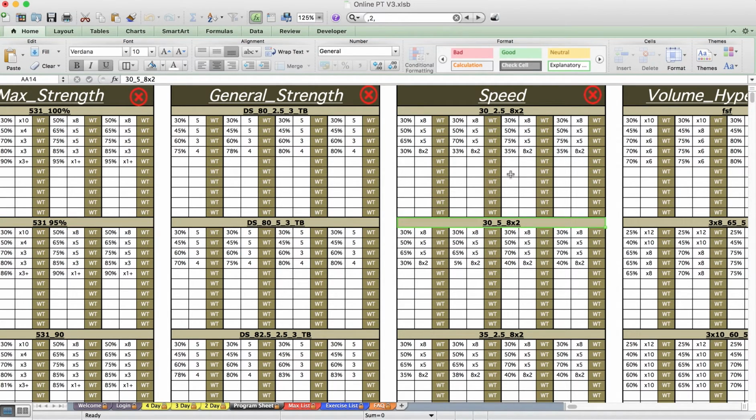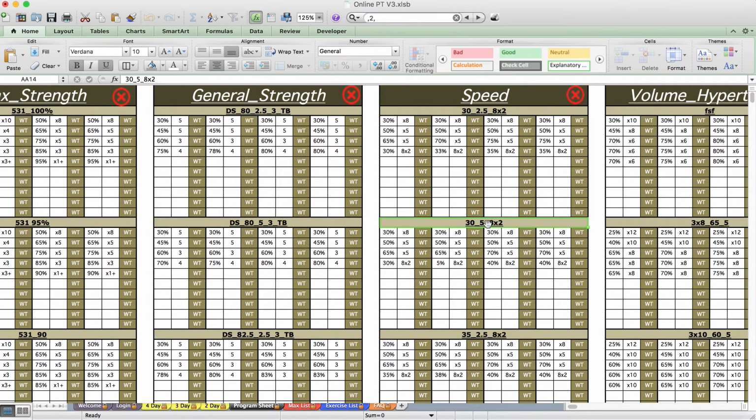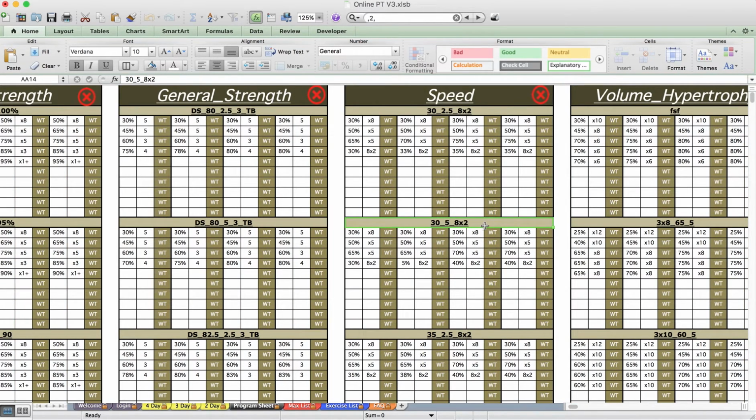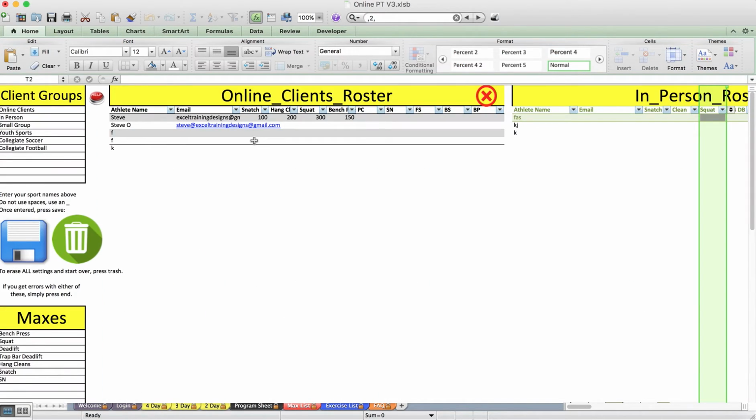So if you call or label the sets and reps within your programs different things, you can make those changes on those templates simply by pressing the X. You can add, edit, and modify sets and reps however you want. And later in the video, we're going to go through how these will actually be pulled from this database into the template itself. So next we have the max list.